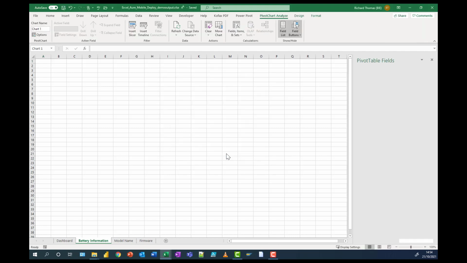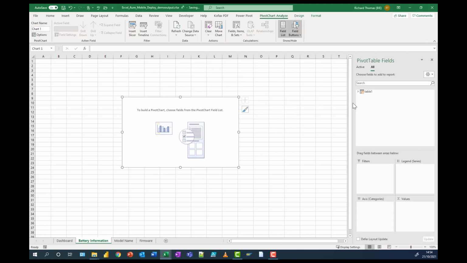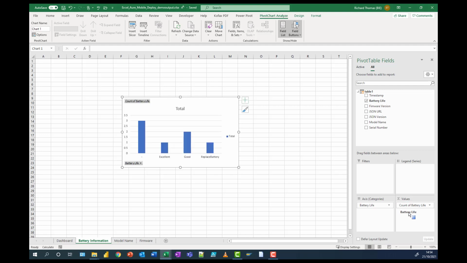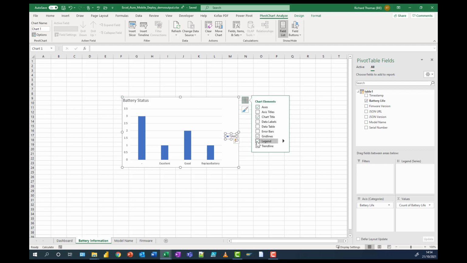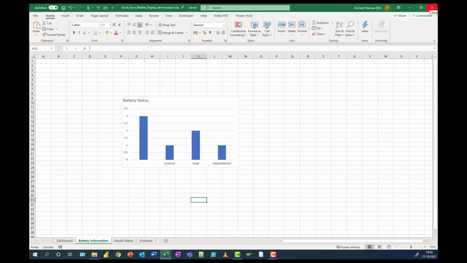Click on OK, and then table, and then battery information, and then battery life. That's OK, so let's remove these, and let's change this to battery status, and let's drag that across. And again, we don't need this information, so we'll turn that off. And that's our battery information sorted.